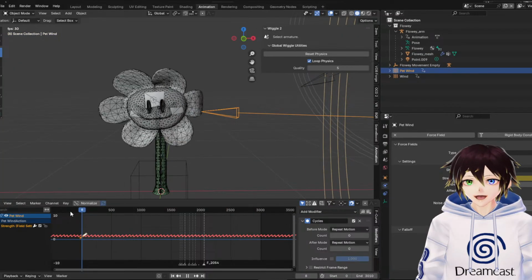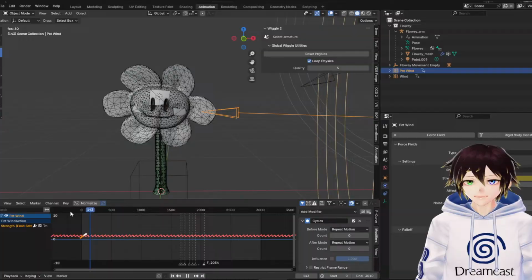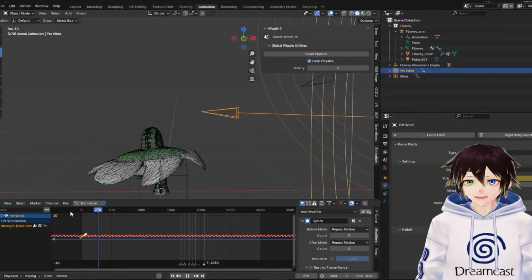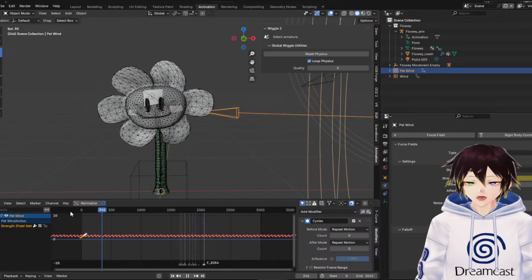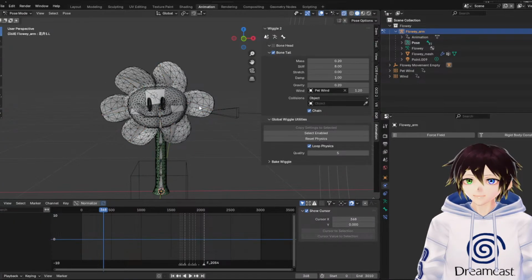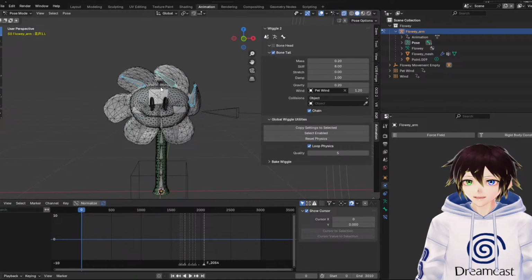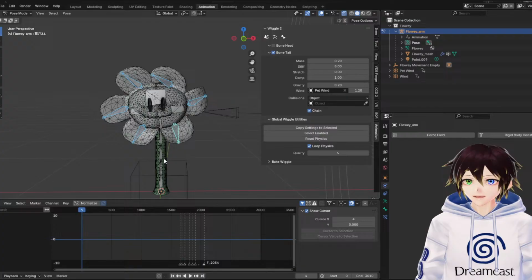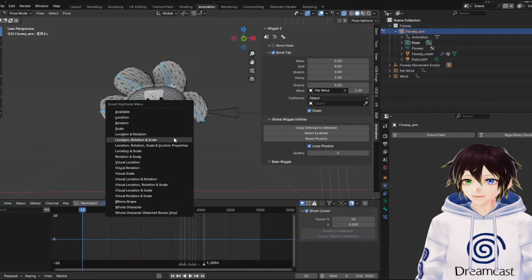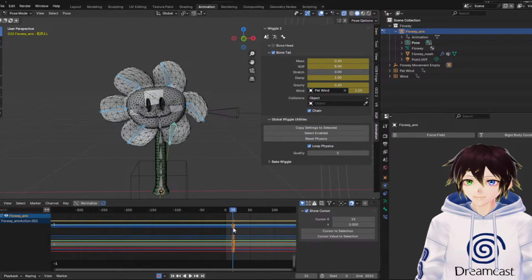So I'm hoping now. So for anyone who's come in and doesn't know what I'm doing, I'm messing around with physics to try and get Flowey to animate and do all of his spiel while also being realistic. Like, as realistic as I can have him. The best part about this is I can actually control like literally every little bit with physics and stuff. If I set him up like that, right?